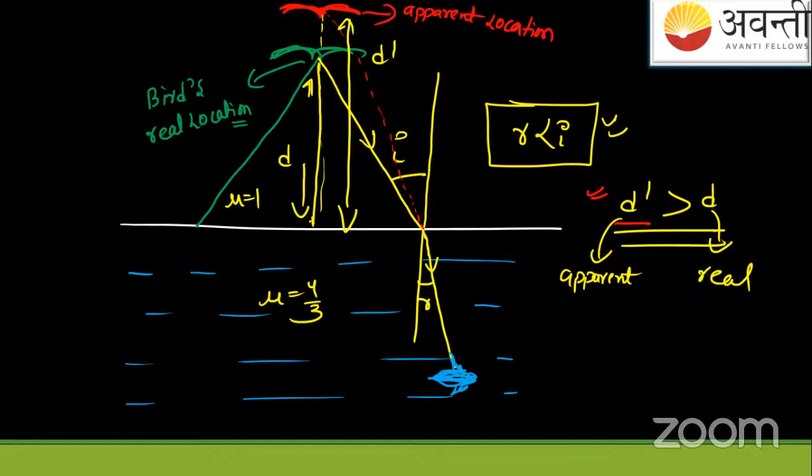That's why the fish was above. It was appearing to the eyes somewhat up in height. But now this bird is appearing far away to this fish. So for this we will write, initially we were writing 1, now we're writing 4/3. Now it's changed. Rest of the things will be the same. D dash upon D. D is how much? From the surface, the original depth is how much, students? 36 only. See the question.